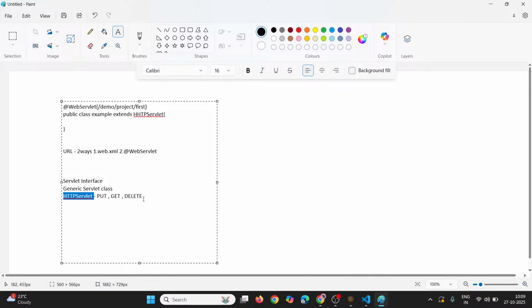So that's why, above the Java framework, Apache Sling has built two more ways to create a servlet in AEM. If you want to create a servlet in AEM, we have two ways.